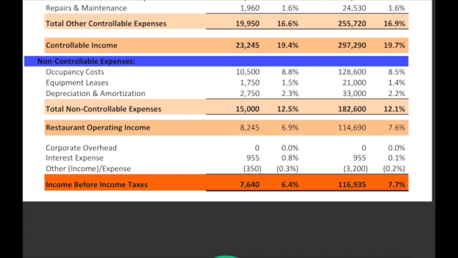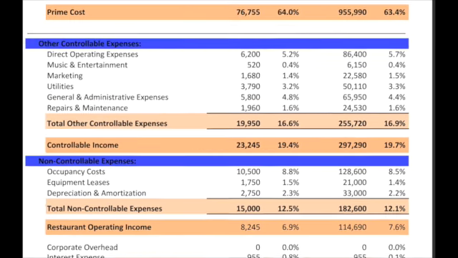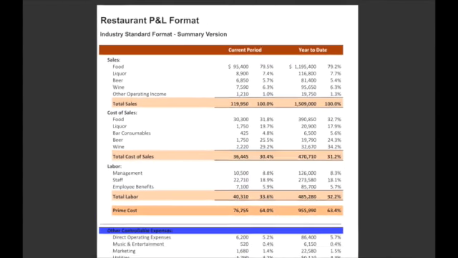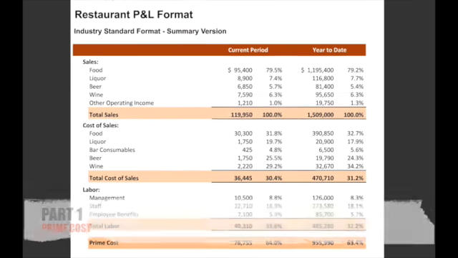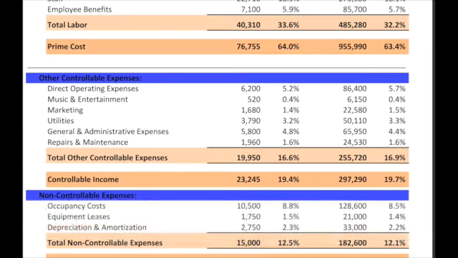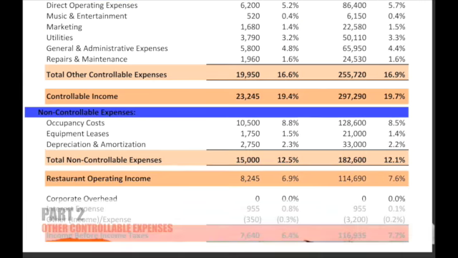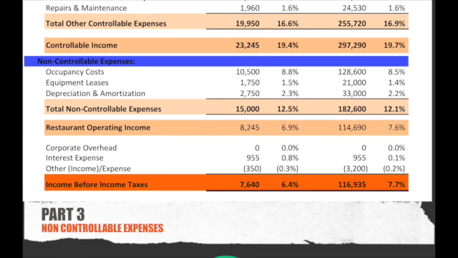Sometimes there's opportunity to either capture money or spend money out of your place, and I can give you some examples of that as we get into the detailed version. But all in all, this is the rundown and the snapshot and the look of your restaurant P&L format, the summary version. So again, remember, break it into the 3 portions. Prime cost. After prime cost, you have your controllable expenses, then your non-controlled expenses.